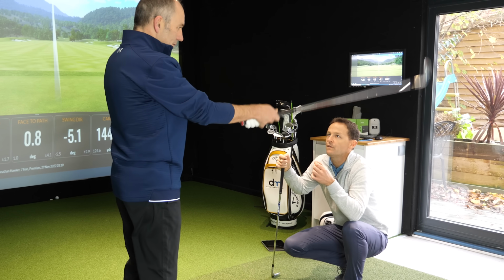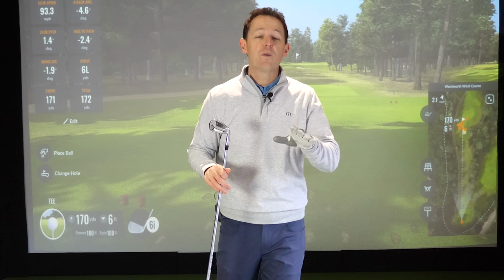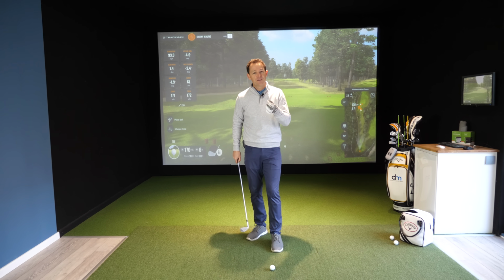lesson with Jonathan. You're gonna get to be almost like a fly on the wall watching the lesson. But before we get into that, let me share with you what we did with his iron play first off the ground, because that was super, super simple. And we added 20 yards very, very quickly to his iron shots.